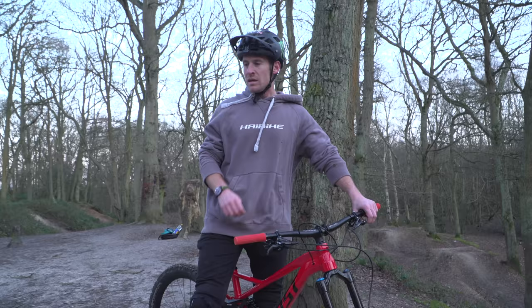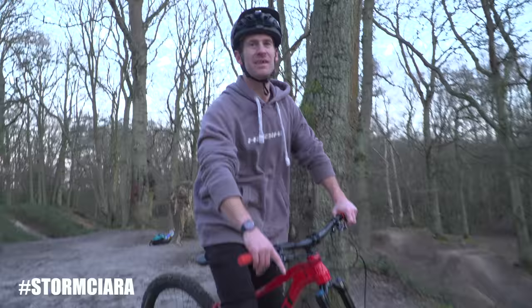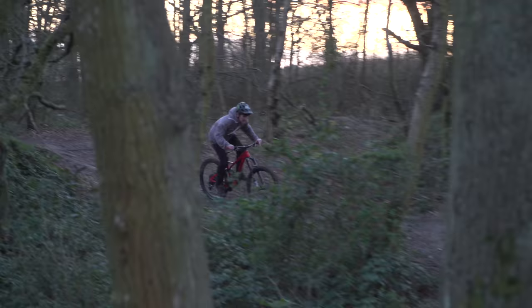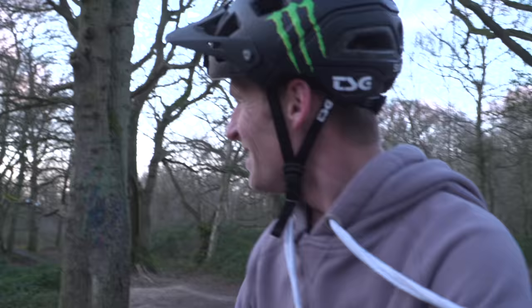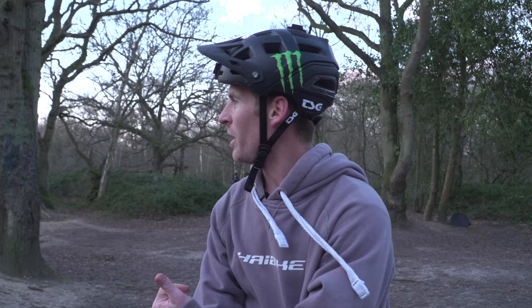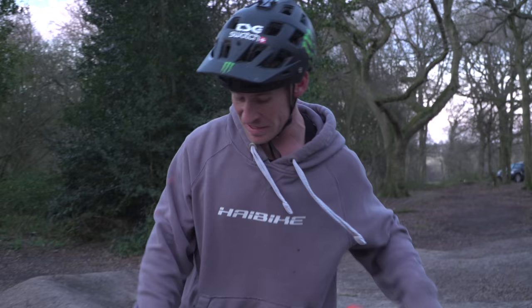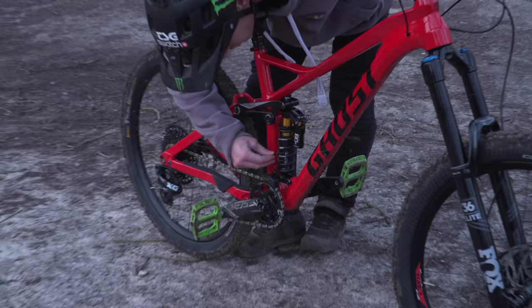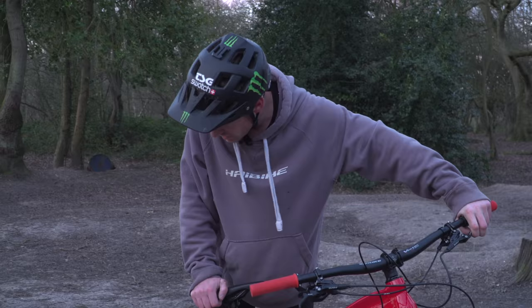Come over to the classic step up here - it's changed a little bit, it looks quite good. Kira's just in the air giving it large, but I'm going to see if I can make it up this. That is so windy - it's crazy. I'll see if I can do a windy suicide, could actually be death but could be glorious as well. That's real nice - I can see I'm going to have some nice times with this beast. I think I need to work out about this shock though - maybe I need a heavier spring or something. I think I've got it in a locked out mode and it's obviously still moving a lot.